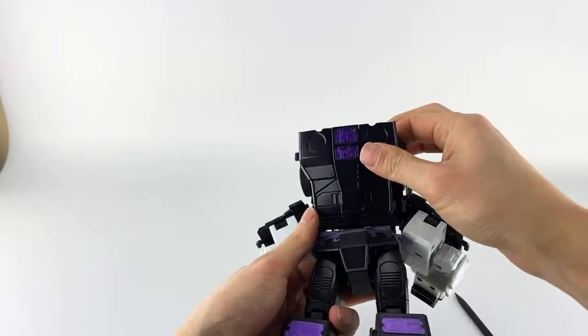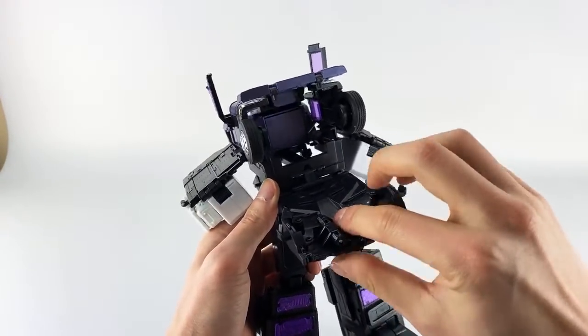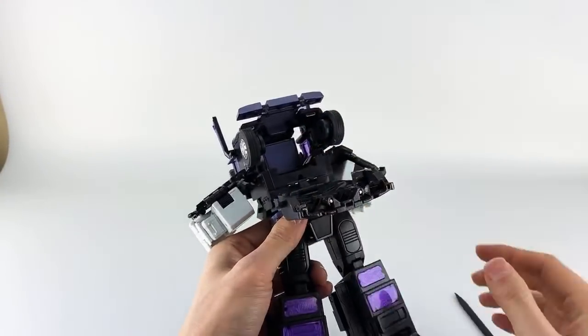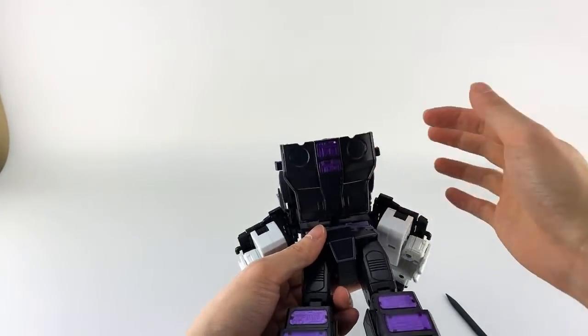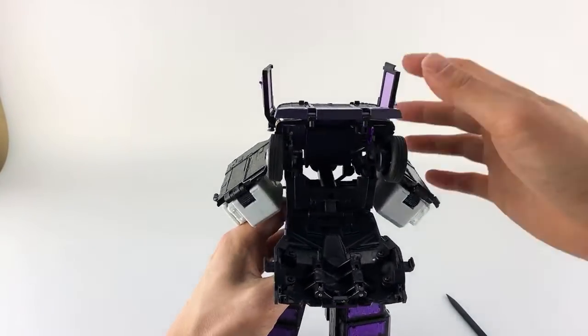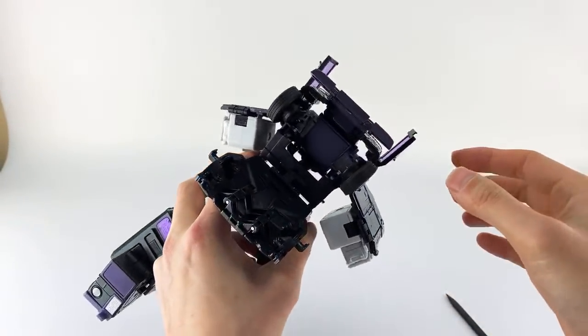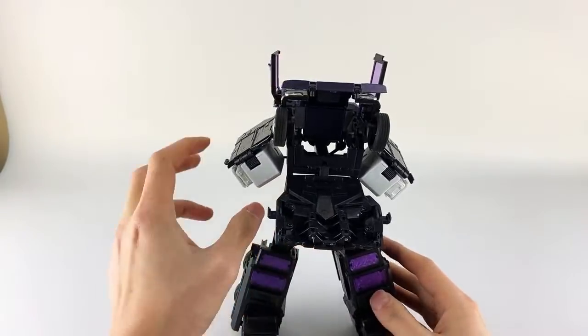This entire chest is all die cast. Like here, these sections, I think the middle two, I think literally the entire chest panel is die cast and done really well. So let's see. Once you have that done, you're going to actually rotate this whole mechanism, which is the head, the grill, and so forth, through to the front of the body.